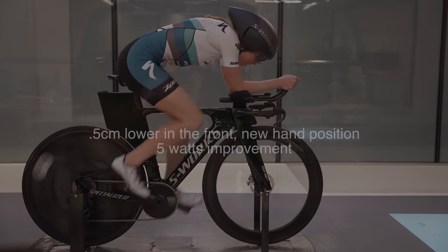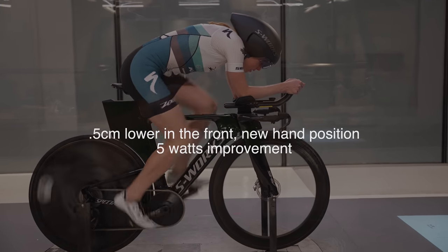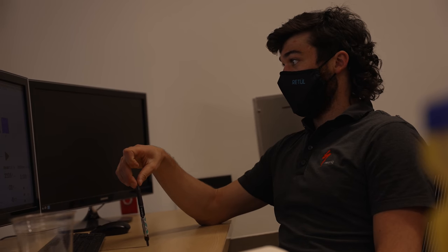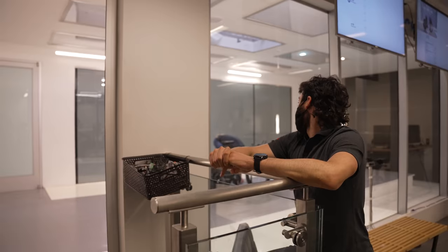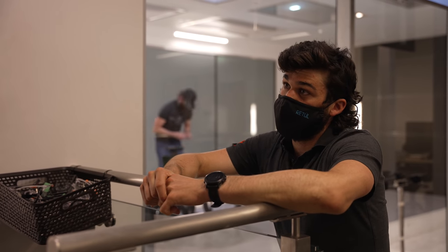So this is what we rolled in today before anything. Oh, really? Yeah. So this is faster than the lower high. This is faster than both the higher positions. This is the lowest position we've tested. What she walked into the office with today. Her baseline is about 5 watts lower than this. I think we should work on head position next. Yeah. Dial that in, and then we can move on to helmet.